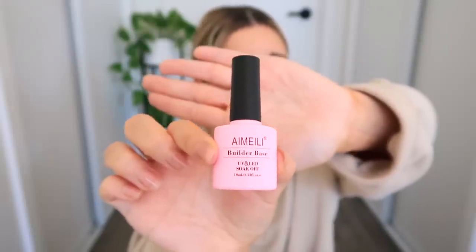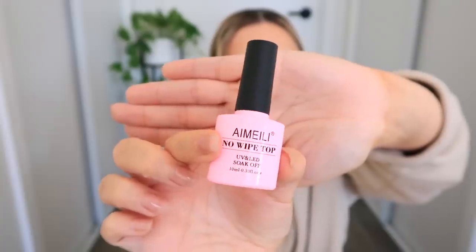Let's go through every single thing we're gonna need. We have builder base — I got this one by Amelie from Amazon — this builder gel is going to give strength to your nail. Next we're going to use a no-wipe top coat, also UV/LED. I don't use base coat, but you can buy them separately or in a pair. I don't have a dehydrator — basically what a dehydrator does is dehydrate the nail so all moisture and oils are removed, because oils sitting under the gel cause it to lift and your manicure won't last as long. Just make sure you don't have any cream, serums, or oils on your hands. Nail salons also say to avoid soaps because some soaps have oils in them.